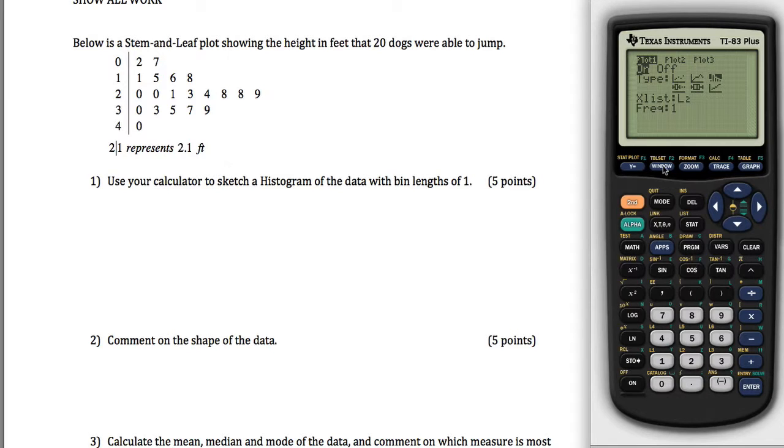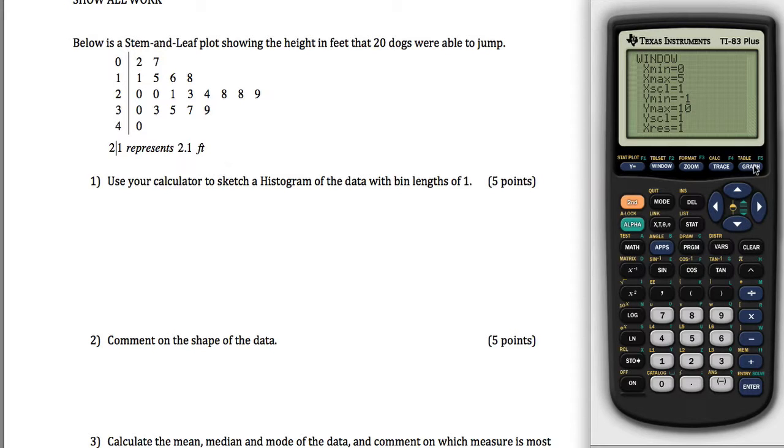And you go down here to window. And you tell it, my smallest observation is 0.2, so maybe I'll start it at 0. My largest observation is 4.0, but my bin lengths are size 1, so my last bin will go all the way up to 5. My bin lengths are size 1, so 1 goes here. And the largest bin should be 1, 2, 3, 4, 5, 6, 7. There's 8 observations in the largest bin, so maybe I'll have it go up to 10 just so there's a little border around it. And I can leave everything else alone.